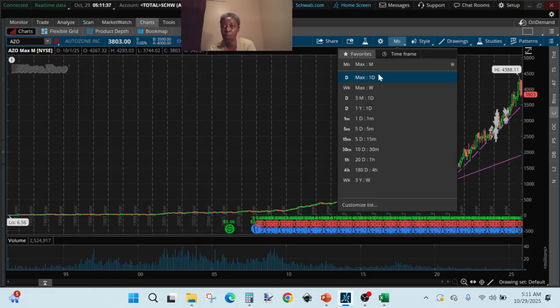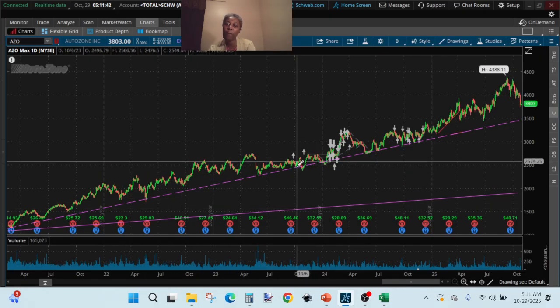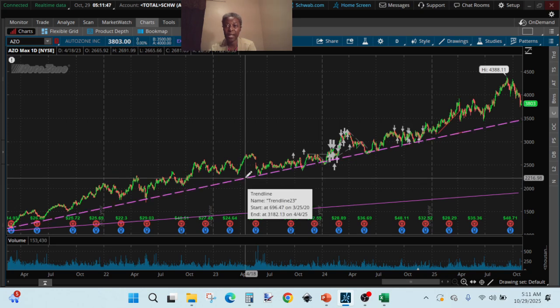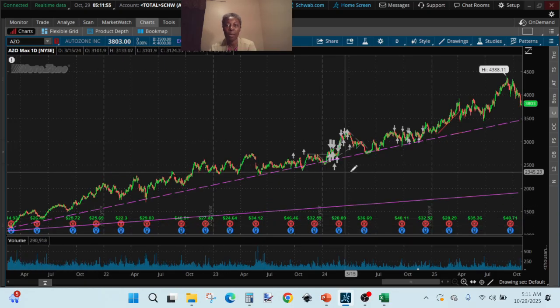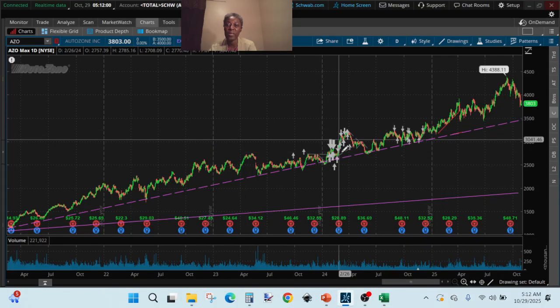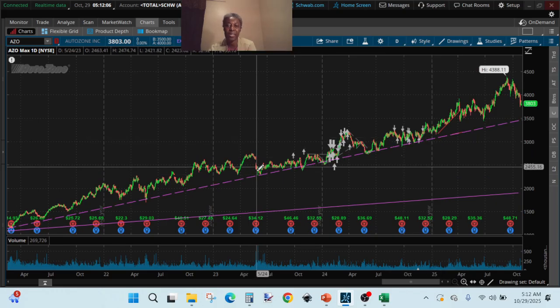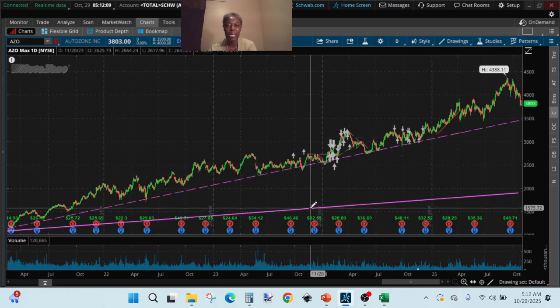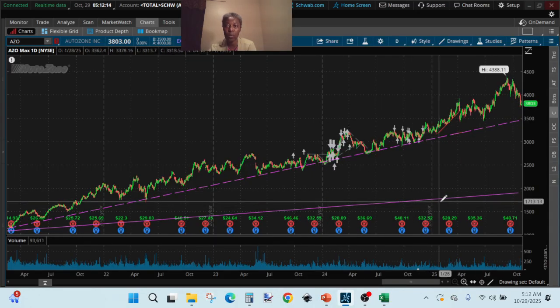Because again, if we go back to maximum daily chart, you'll know that the swing is not too far from the valley line. For stocks like this, if this is the valley line and you purchase it at the valley line and you just want to hold on to it, you will accumulate a good amount of profits. Again, because the swing away from the valley line is not too far from the valley line to justify you buying and selling necessarily.